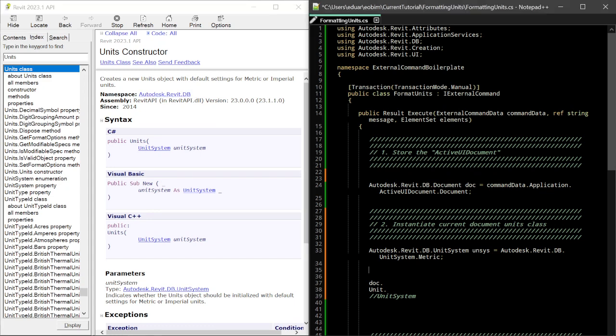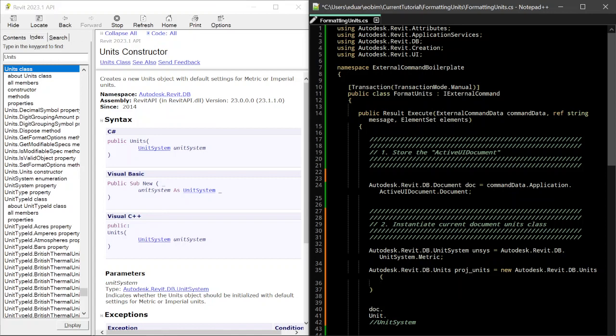I'm going to copy this, paste it over here. I'm going to say from Autodesk Revit database, you're going to give me a unit type, and I'm going to say project units. This is going to be the name of my variable, and I'm going to create a new autodesk.revit.db units that asks for this argument, a unit system, but we already have the unit system stored in this variable.